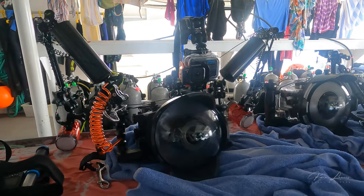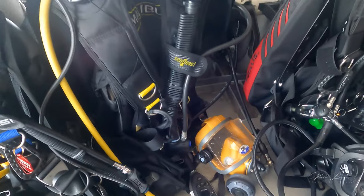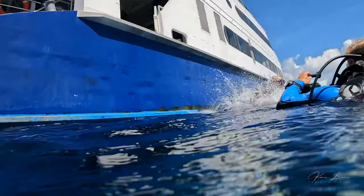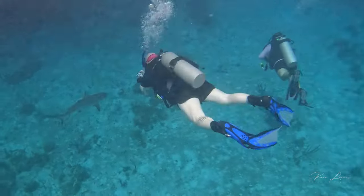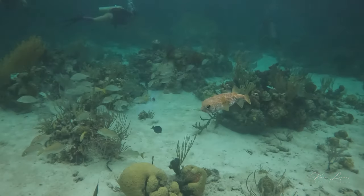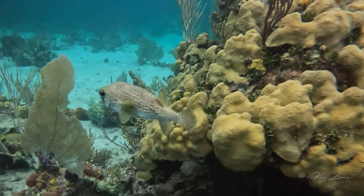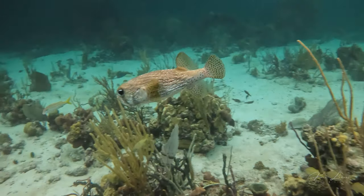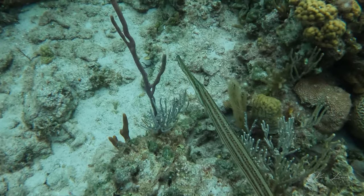During the trip, we dove several sites, walls, mazes, sandy bottoms, and shallow reefs. We're sharing with you some of the best moments from those dives before we go over the mystery blue hole dive and the night dives on this trip. Coral reefs in the Bahamas are home to an incredible diversity of underwater life. Millions of fish, sea slugs, clams, starfish, sea urchins, and turtles, plus many more.